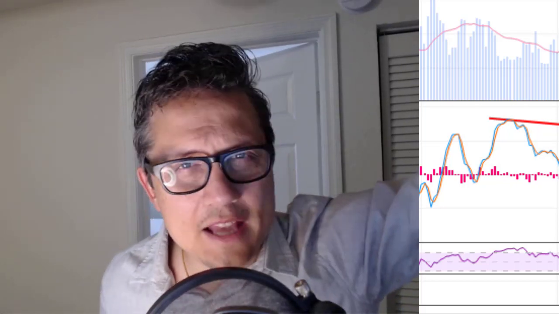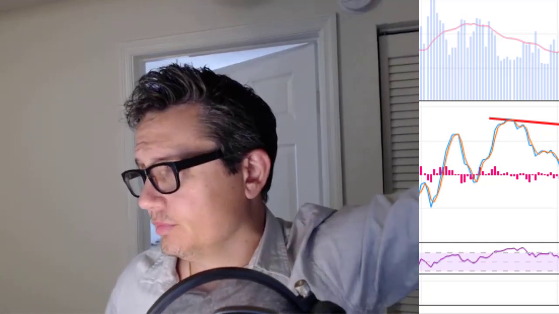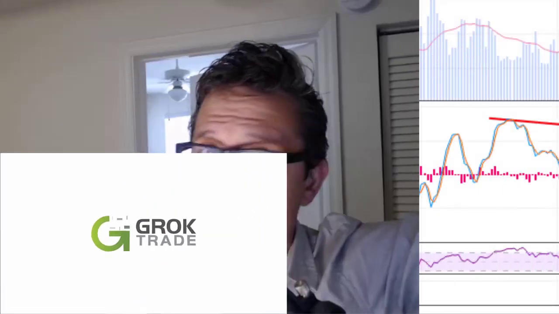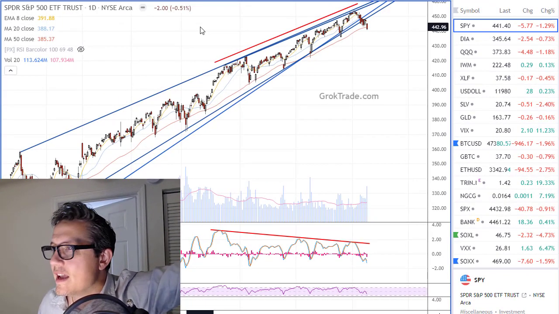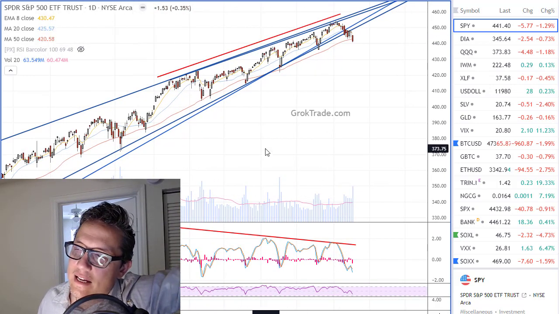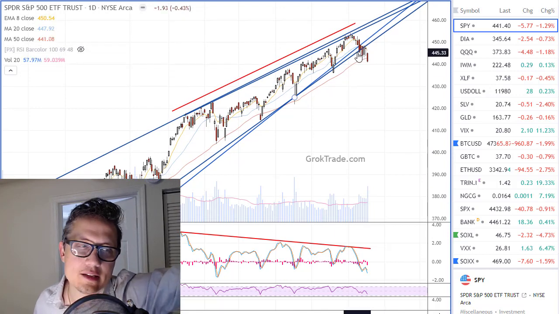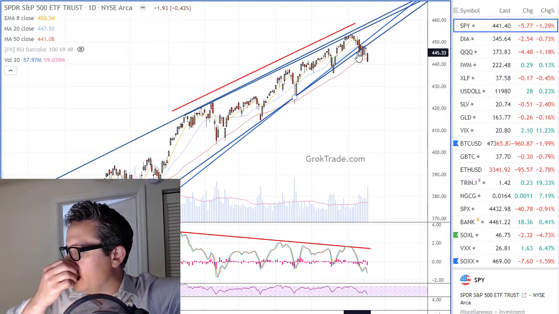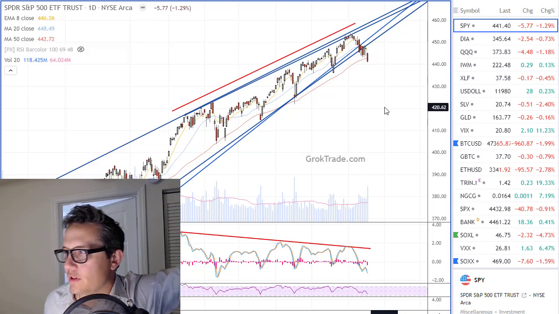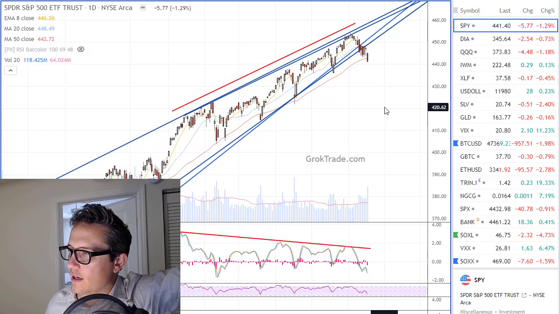As we talked about last week, the bloodbath continues. D7 here with Grok Trade, and happy to go over technicals with you in the broad markets as a whole. If you look here, the S&P 500. We talked about breaking trend lines last week and said warning, warning, warning, and then we just tried to show hope middle of the week, beginning of the week, and then we fell apart on Friday on massive volume.